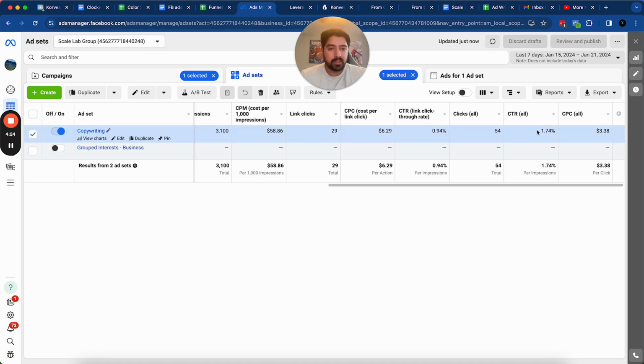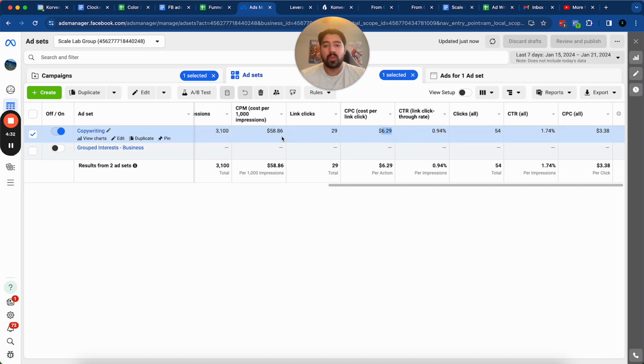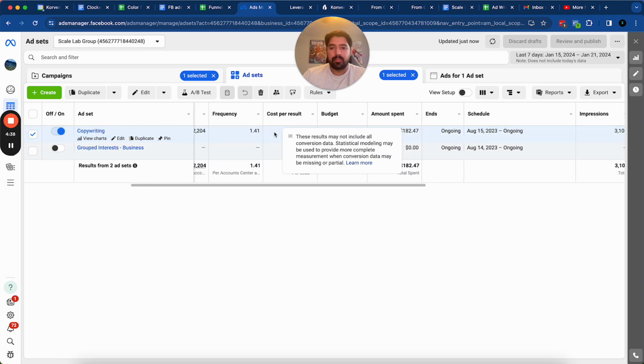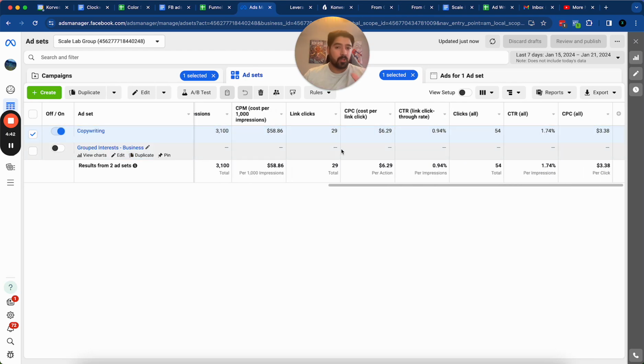And I think because this creative isn't stopping the scroll, and I think the copy could be a little bit better to get it to 1%, these two would in turn drop the cost per link click, which would drop the CPM. I think that there's maybe something that could be done on the audience side of things, but our frequency isn't too high, so I don't really think that's the problem. So once I've identified that the copy and the creative, and I think more so the creative than anything, needs to be changed.